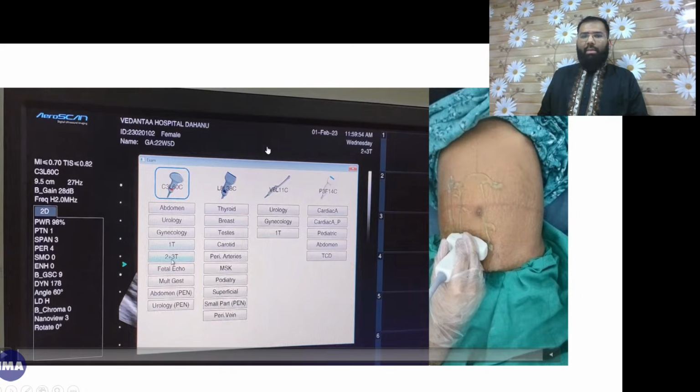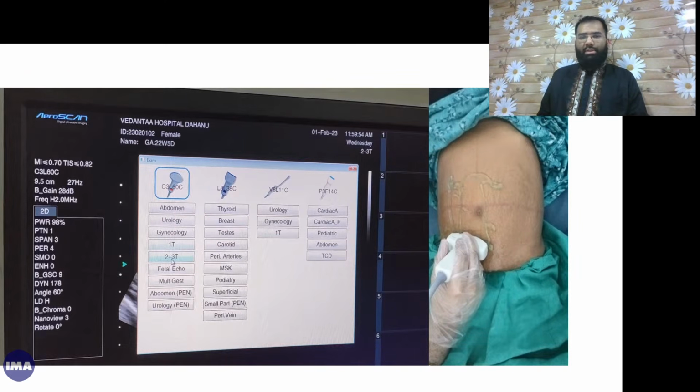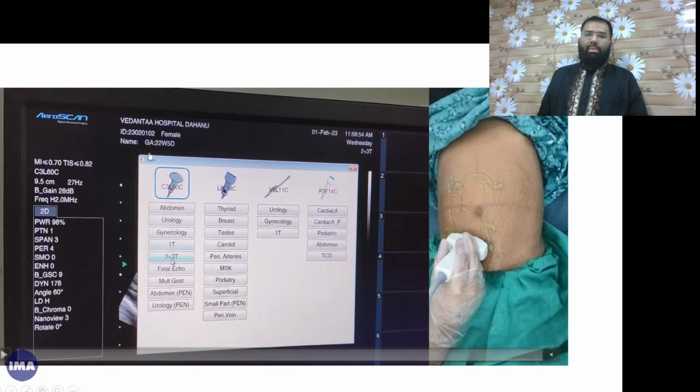On the left, we can see the ultrasound screen, the screen on the monitor, and on the right side we can view the patient. This is the patient who is positioned, the pregnant patient. The LMP of the patient is entered if it is the first scan, or if previous scans are available, then we enter the EDD of the patient, and based on that the machine will calculate the gestational age, and that will be displayed on your screen once it gets calculated.